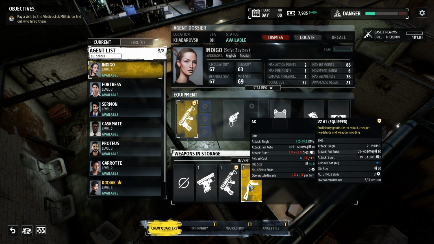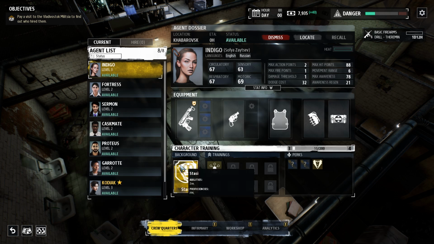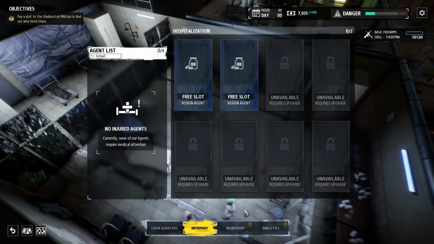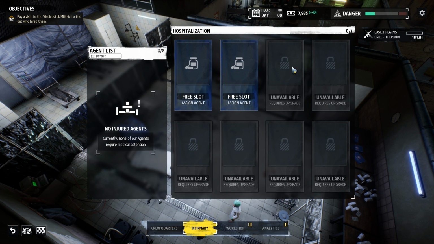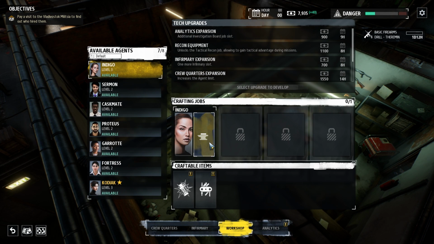The burst attack's actually better. Yeah, I'll give you... Actually, you can keep the 61. Okay. Infirmary. No injured agents. We could upgrade it or something. Probably. Workshop. Oh, sweet. We can make stuff in the workshop.